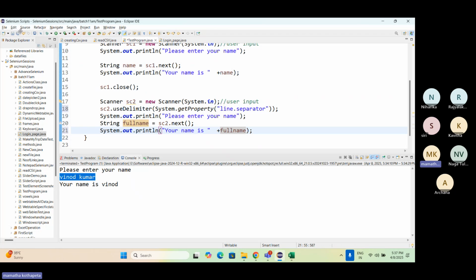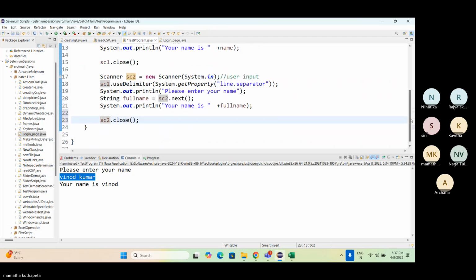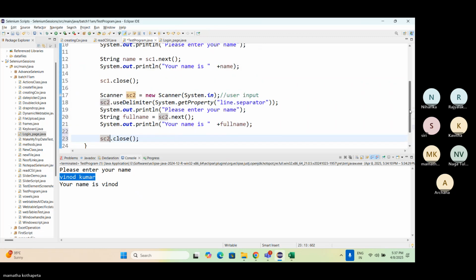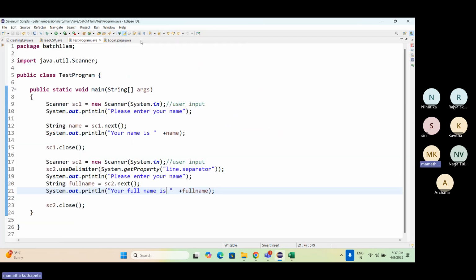Let's close this one as well. This time it should be S2. Now you open that one.